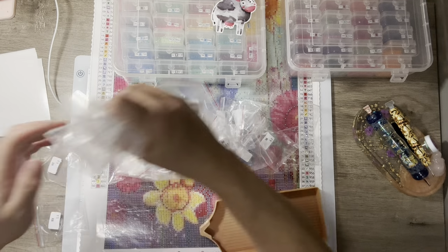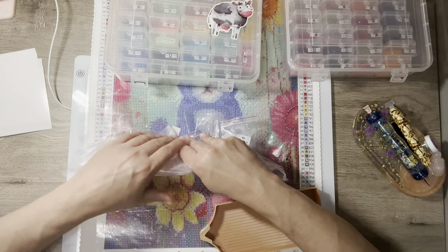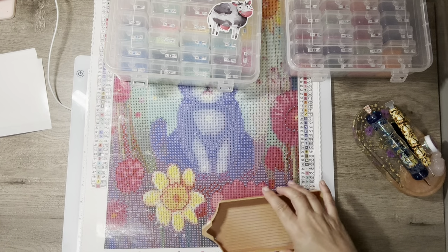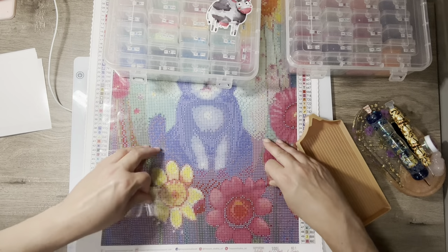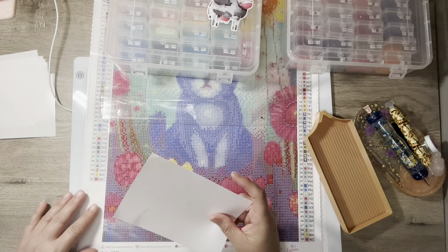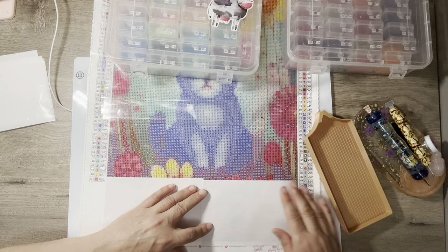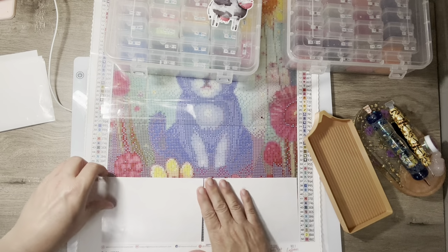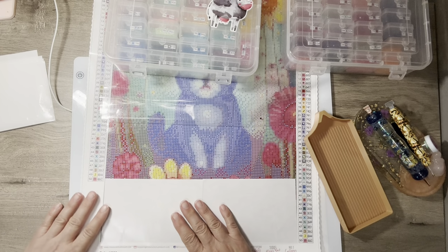Sorry about all the crinkling, guys. There, and here is my painting, and I'm going to... No, I have all these cover liners and I never use them. It does go over the edge a little bit, but I don't think I want to. Two of these should fit. Oh, are you kidding me? Two of them do not fit. What? I thought for sure two would fit here. Just a little bit shy.